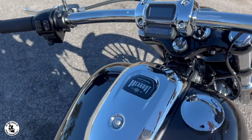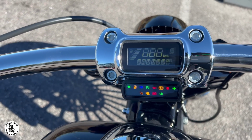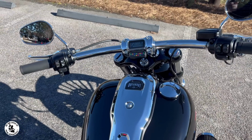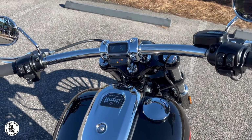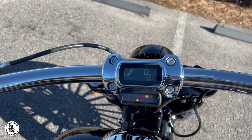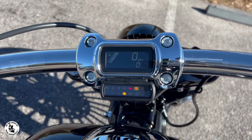Also, you're going to notice that you have your gauges right here in the center. Now, believe it or not, guys, these handlebars, let me back up so you can see the handlebars. They're not bad at all. The thing that concerns me the most is when I'm making a tight turn, is the handlebar going to hit my leg? And that's not a concern with these. They feel fine. If I get them a little bit higher, I probably would, but that would just be for a look thing.